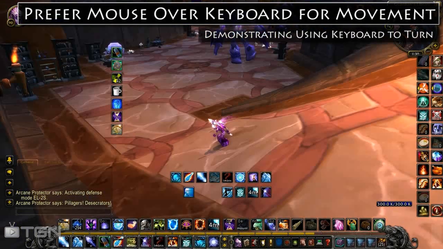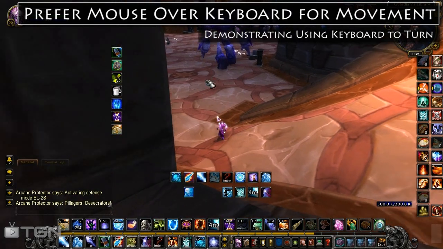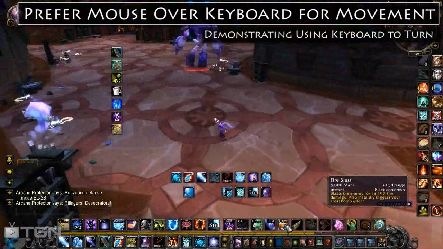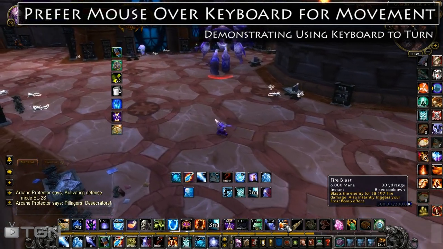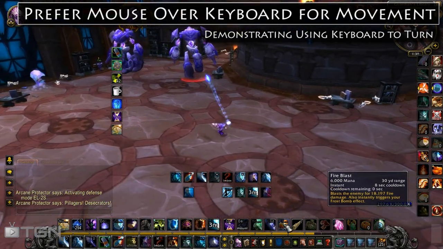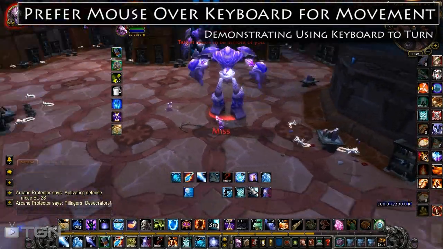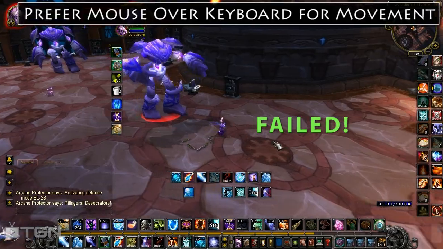Now let's attempt to do a spin turn Fire Blast using the keyboard to move and clicking. I'm going to target this mob and mouse over my little Fire Blast there. I don't even know if it's possible. Let's see. Okay, it isn't possible. I won't be able to turn fast enough. So run in, and we are going to Ice Lance to pull him. This is what happens. You can't even turn fast enough to be able to do it. Okay, I'll try to run, turn... Wait a minute. Run, turn, click. God damn it.